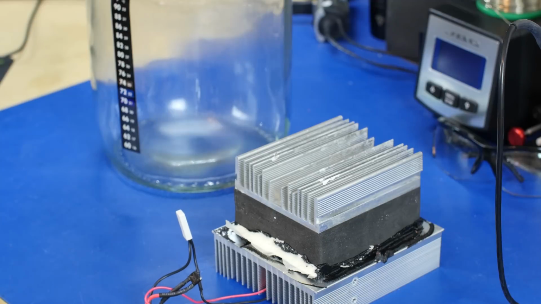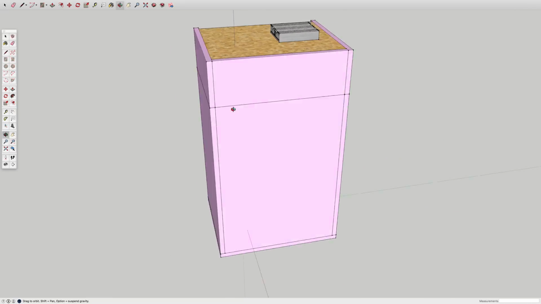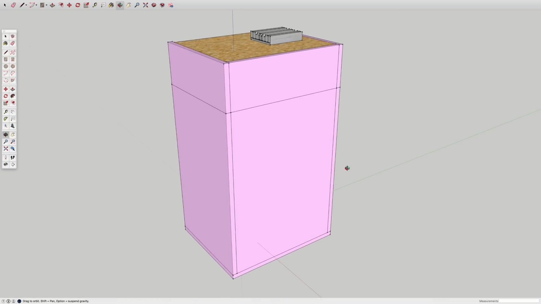But yeah, now that we've seen this, we will head to the computer and take a look at my really quick and dirty CAD drawing for the fermentation chamber. Okay, so this is the design that I've done in SketchUp. SketchUp is free. Well, it's not. The maker version is free, but they have professional versions of the software you can buy. But it's definitely one of the simpler ones, and that's why I like it. It's fairly easy to use. So anyway, I designed it in here.